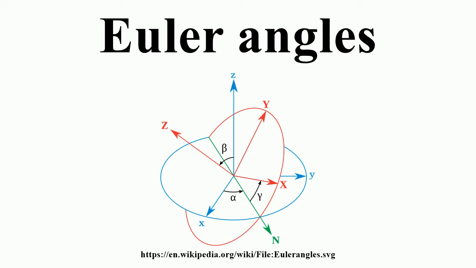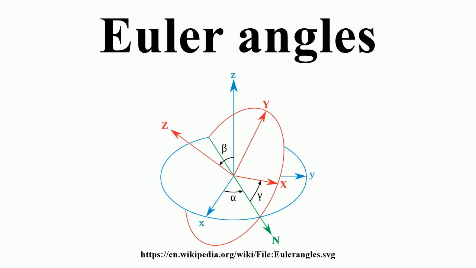In geometry and physics, the rotated coordinate system is often imagined to be rigidly attached to a rigid body. In this case, it is called the local coordinate system, and it is meant to represent both the position and the orientation of the body. The geometrical definition of the Euler angles is based on the axes of the above-mentioned reference frames and an additional axis called the line of nodes.